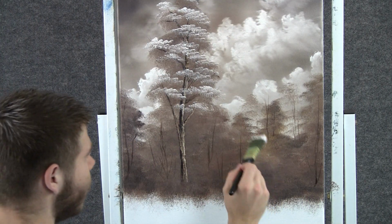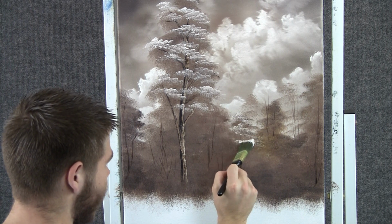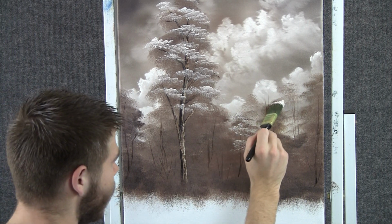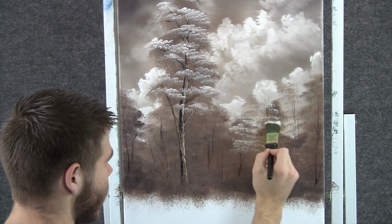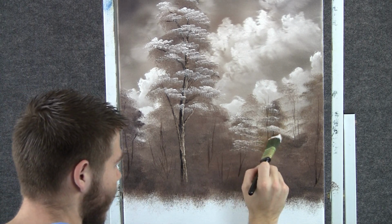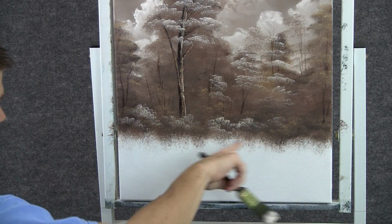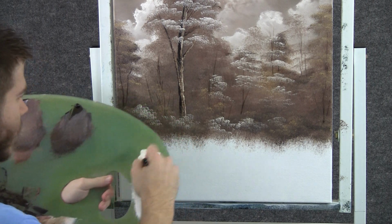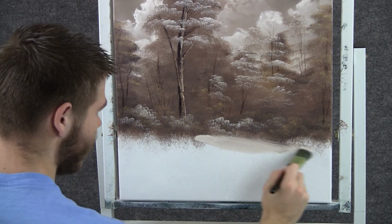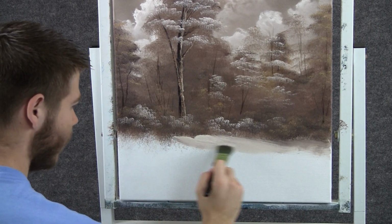Now while we have that brush going, we can add a little bit of snow to some of these trees. I'm still just tapping and leaving some dark in the tree. Now we don't want to do them all, just a couple. Because we want this one to be the most pronounced. Be the brightest and stand out the most. So we'll just do a little bit of highlight down here. To turn this down here into snow, we can take the 1-inch brush and grab a little bit of that dark color, pull it, let it mix in, move it around a little, and then it'll look like little shadows in the snow.